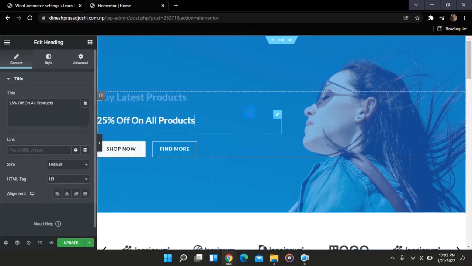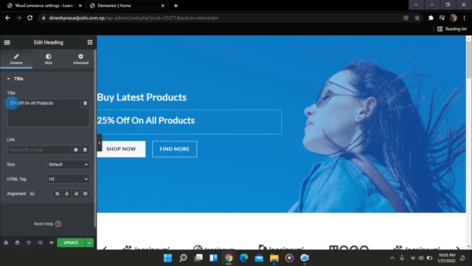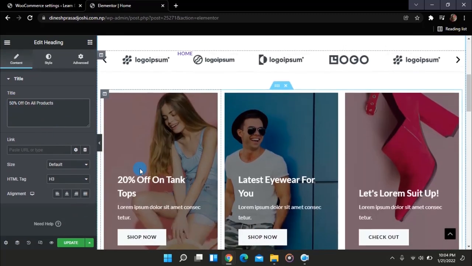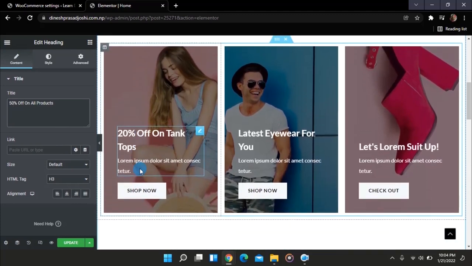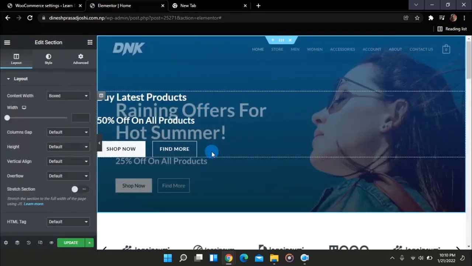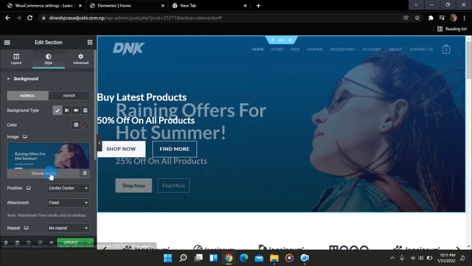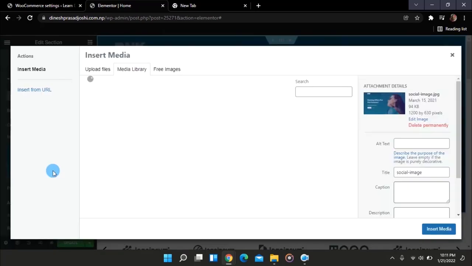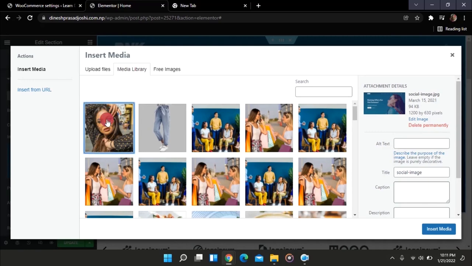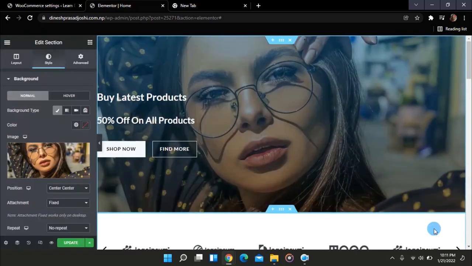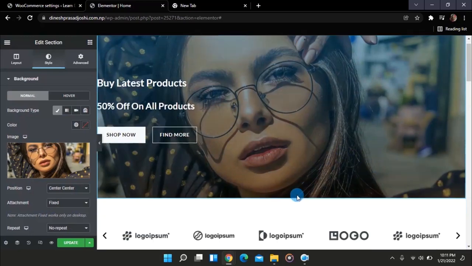And similarly if you want to edit this, then click on this edit option, and here 25% you can change it here, you can write any kinds of over here. And similarly likewise if you want to change these all editing option also, you can go on this edit option. And suppose if you wish to change this image, then go to this three dot option. Then you go to this edit option and just click on this style one. Here you can see the image, and if you go for choosing image, then let me choose this image, and now let me insert it.